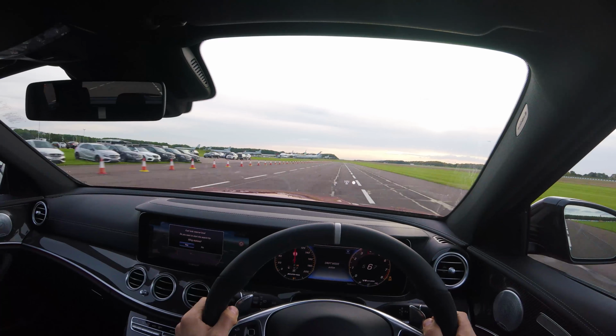We've got all wheel drive, so loads of traction. And look how fast this car is. Oh my God. Woo. So fast.